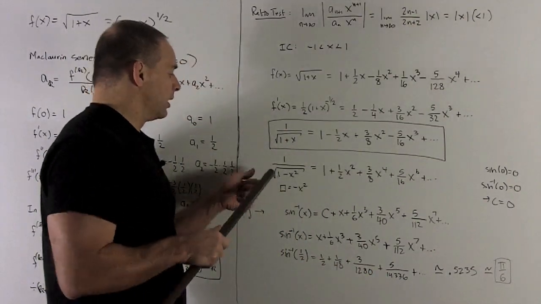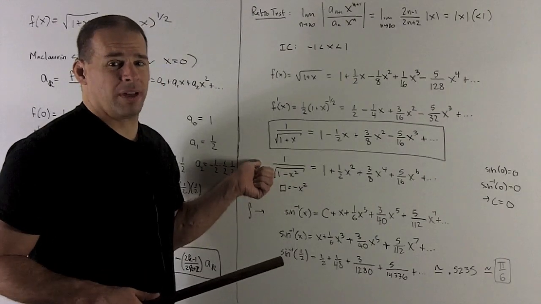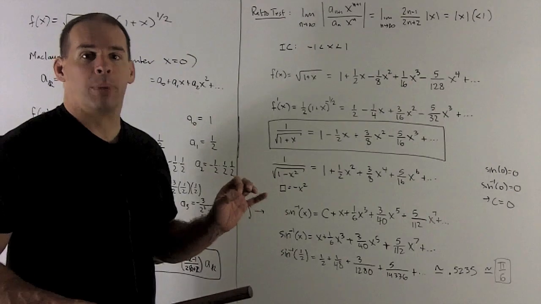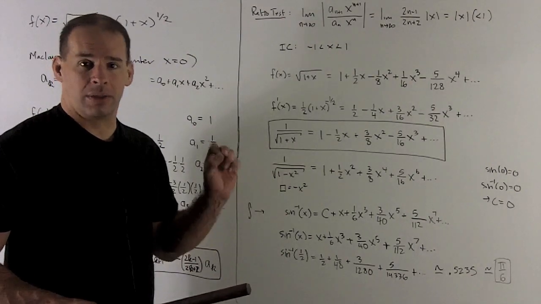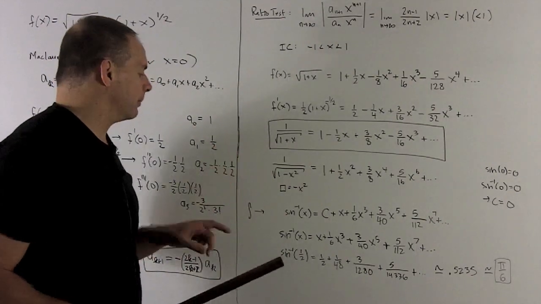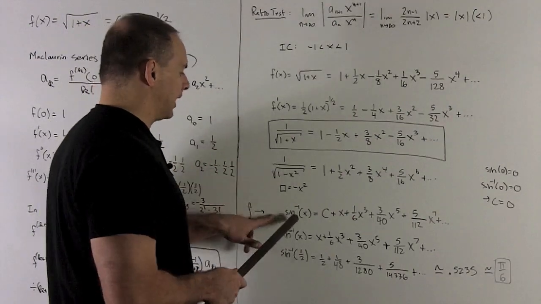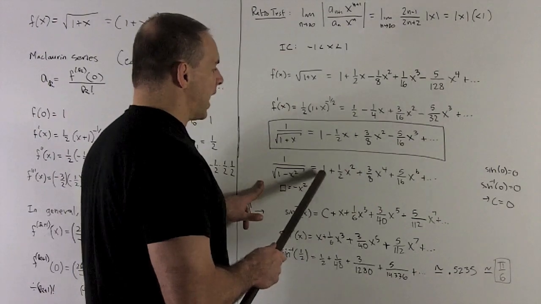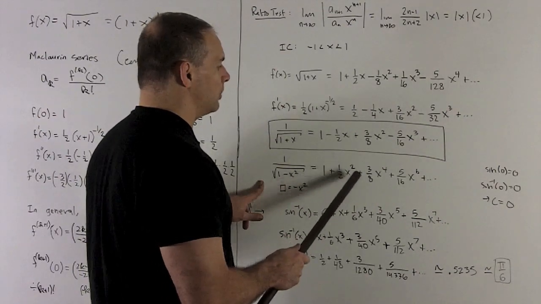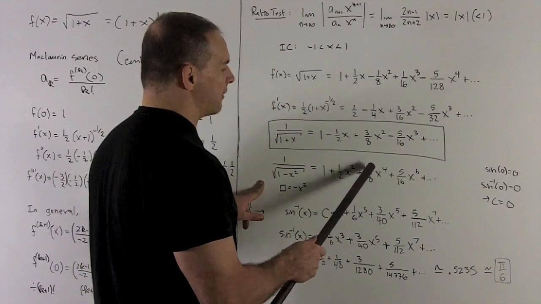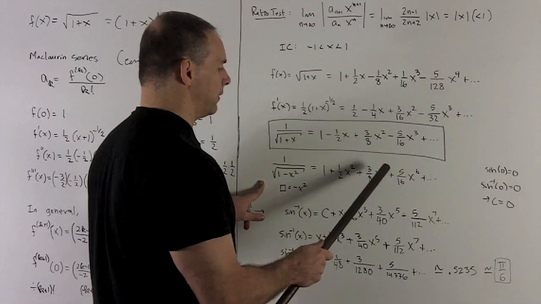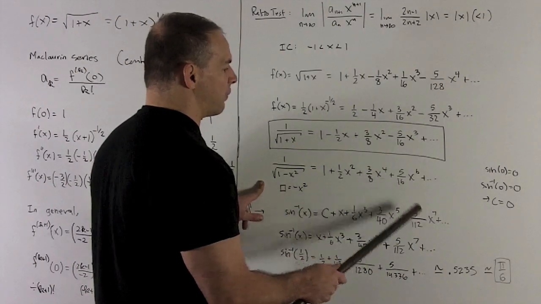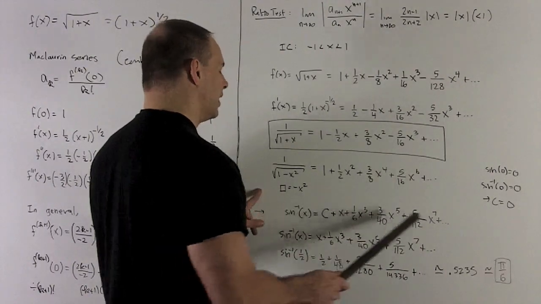Now on this side, this should look familiar. This is the derivative of inverse sine. So what I'm going to do now is integrate both sides, and then that's going to give me the formula for inverse sine. So I take any derivative here, I get inverse sine. Any antiderivative here, I'm going to get c plus x plus 1/6 x cubed plus, okay, that's going to turn to a 5, so I'll get 3/40 x to the 5th. Then add 1 there, it's going to turn to a 7, gives me 5 over 112 x to the 7, and so on.